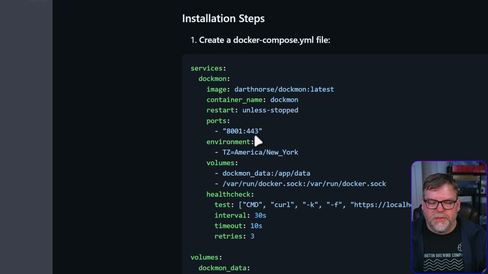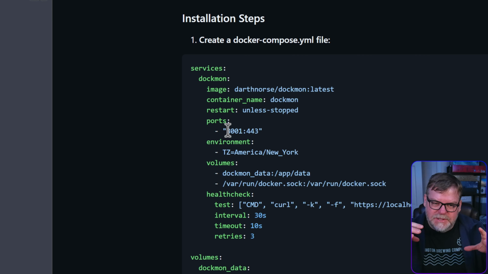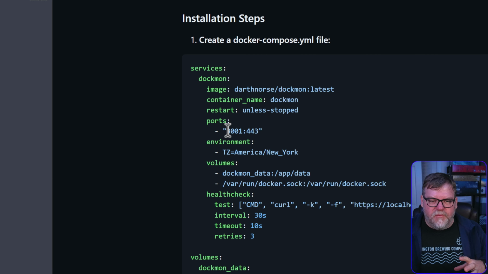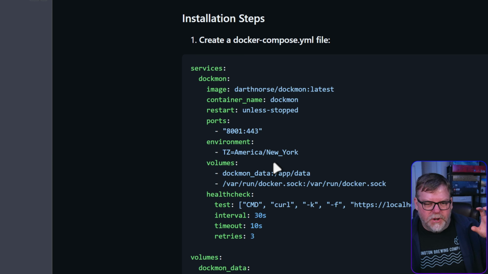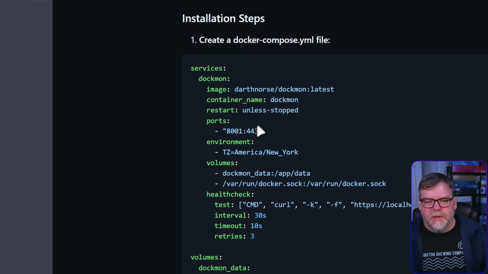And this port on the right would be the port that the container itself is expecting to hear traffic coming to. So when you're looking at 8001:443, think of it almost like port forwarding, if you know what that is. It's forwarding traffic from this port to that port. So long story short, we just need the 443. That was long-winded, but hopefully you learned something.